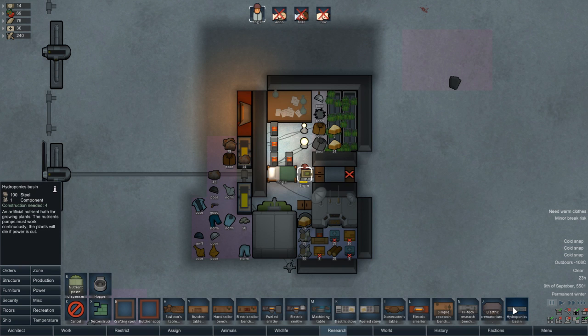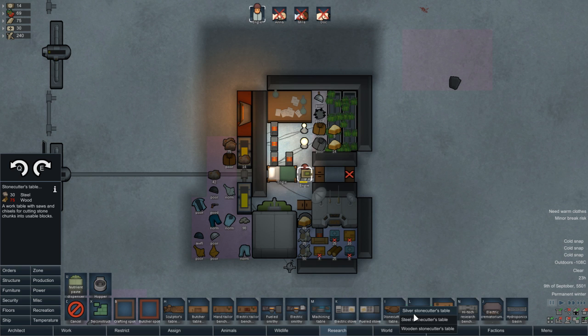I could make another hydroponics basin so that we can then have another colonist actually come in and survive with us, but we're pretty cramped here. We still do need some more materials. Can I make a steel stone cutters? 170 steel. Ouch. All right.